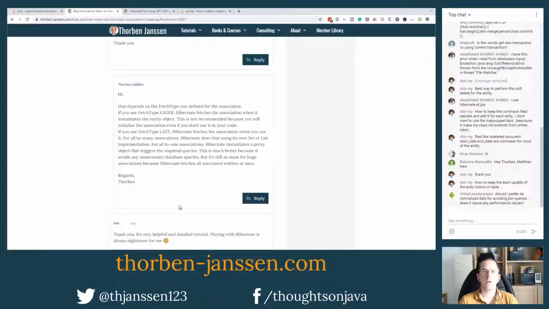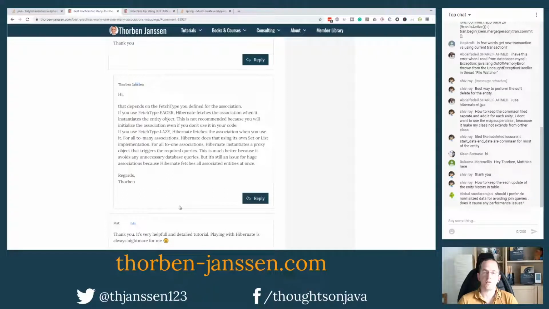So Hibernate has its own list and set implementation and map, and when you have a lazy to-many association, Hibernate instantiates an object of its own interface implementation, uses it as the attribute value, and when you then use that list, set, or map implementation for the first time, Hibernate recognizes, okay, this one is a lazy association and I didn't get the data from the database yet, so we need to trigger a database query and get the data.